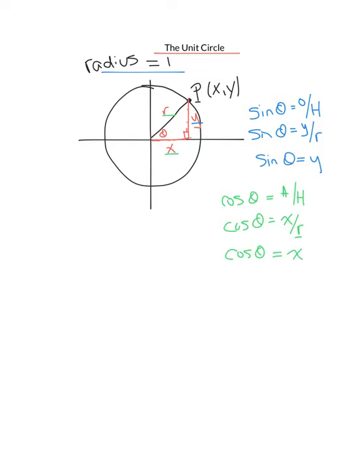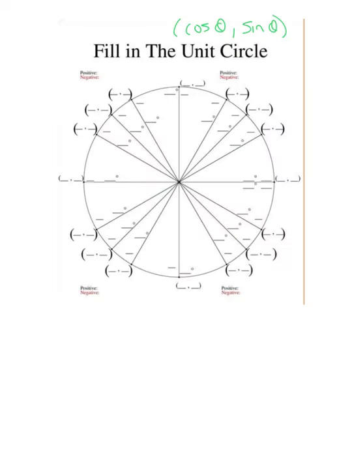So basically, instead of this x, y coordinate that I'm getting right here, I can rewrite that as x, which we say is cos of theta, and y, which we say is sine of theta. So how is all of this helping me?